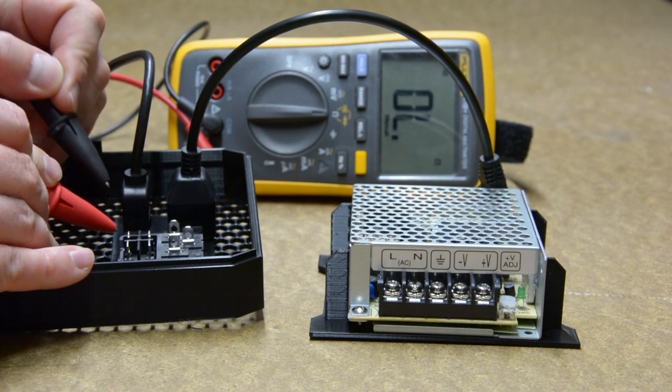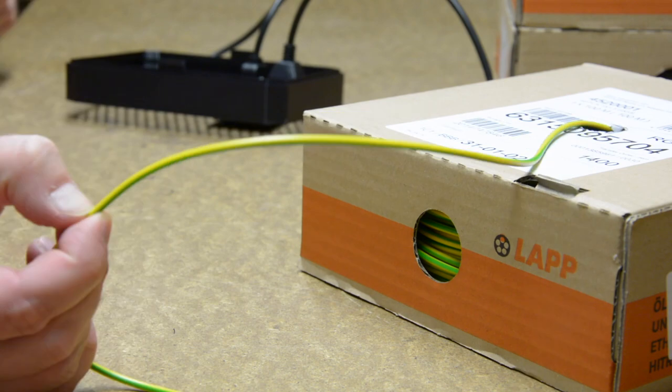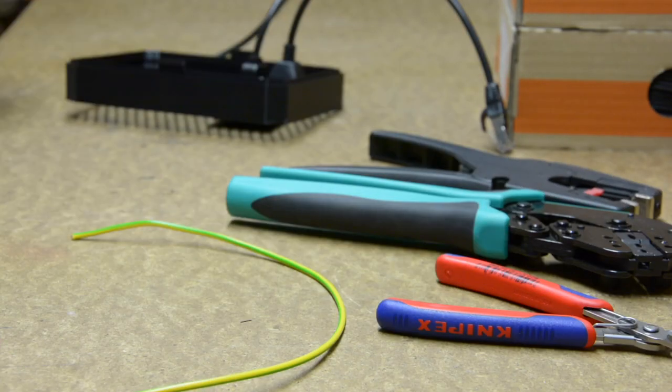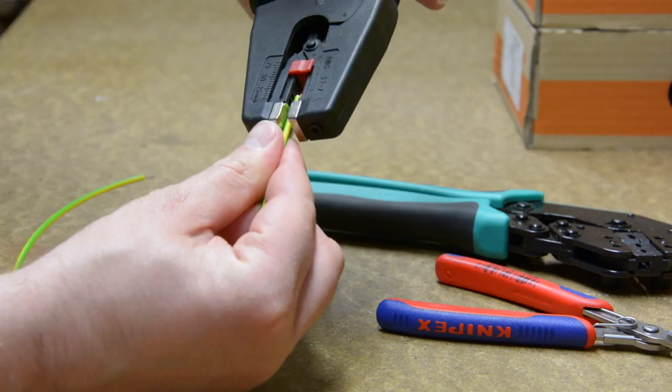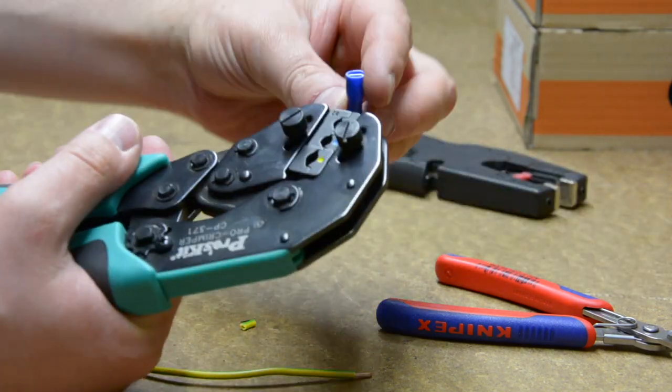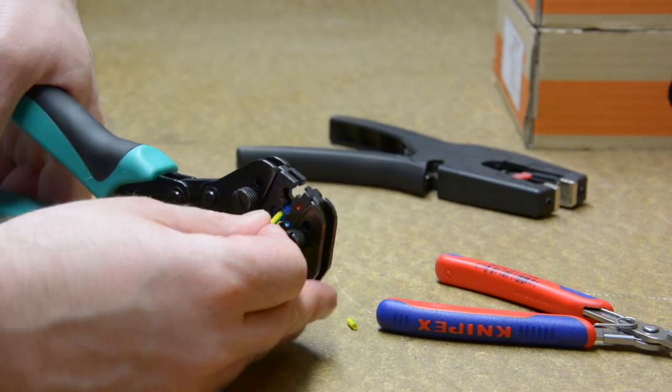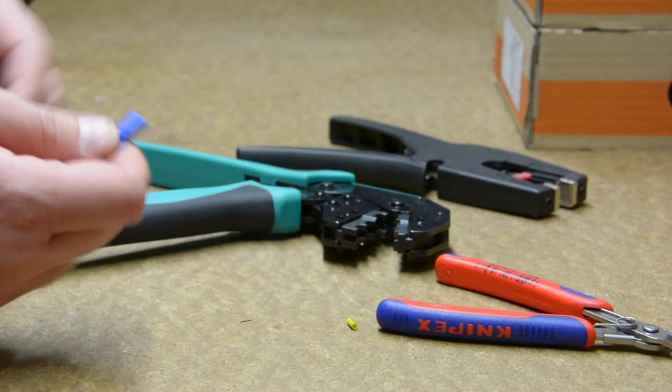That's it. For plugging cables to the IEC, we need a fastened connector, and for the power supply, we need a Y-type terminal. The wires need to be stripped first and then crimped with the special pliers. I find it easier to put the terminal first to the jaws, then put in the stripped wire, and then crimp it.